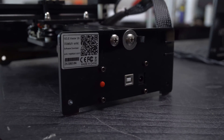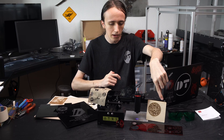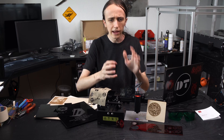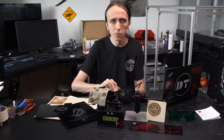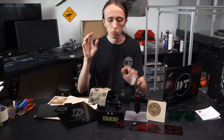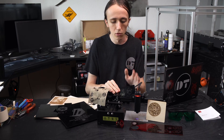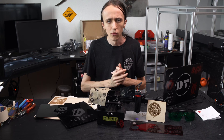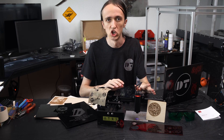The smart features don't end there — there is also supposedly tip detection, so that if the laser were to fall over or somebody bumped into it, it should detect that and stop the laser engraving. But after it just randomly decided that it was tipping when it was clearly stationary, I turned that feature off. Not really something I would be worried about, and it's kind of weird to see that safety feature when there are other things about safety that are much, much worse.